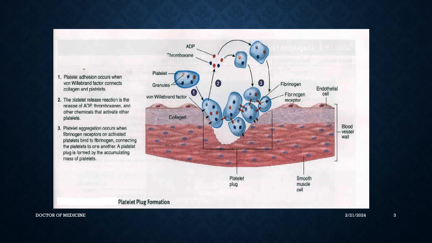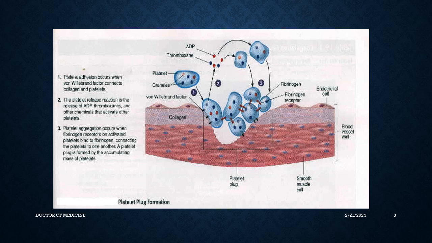All right, so just a recap of the process that we call primary hemostasis. A question that comes to mind is, what is hemostasis? As mentioned in the previous segment, hemostasis refers to the stopping of the loss of blood. Hemo means blood, stasis means to stop. So we want to stop the leaking out of blood in case of an injury.